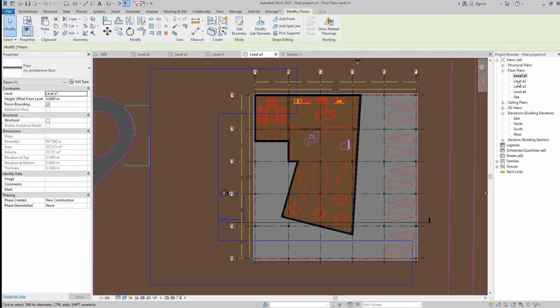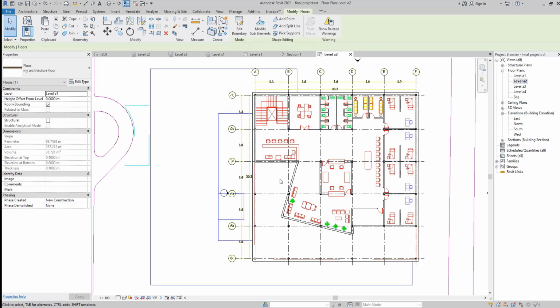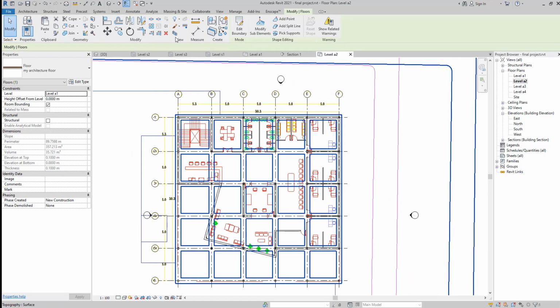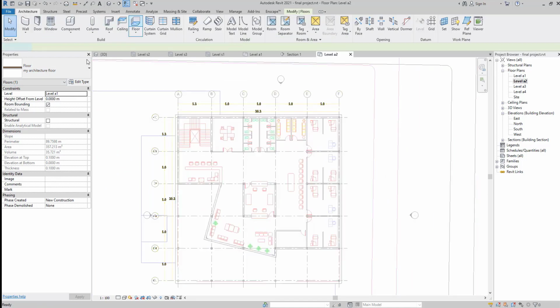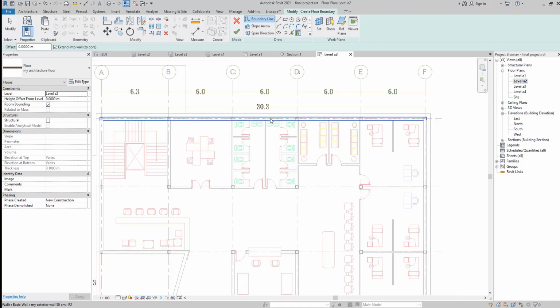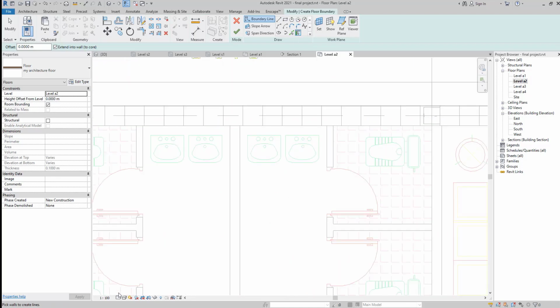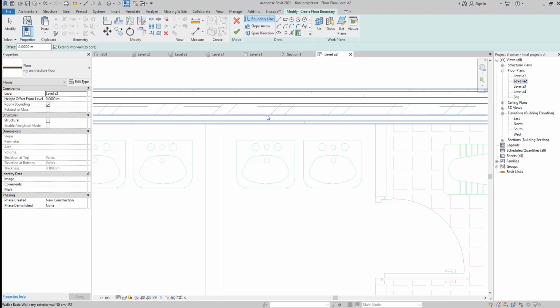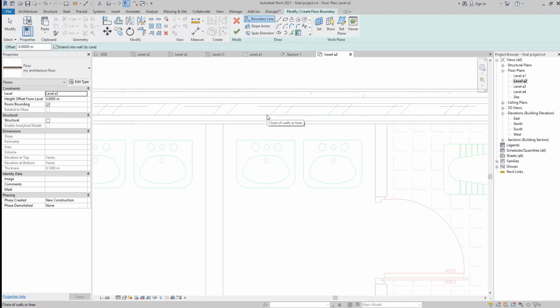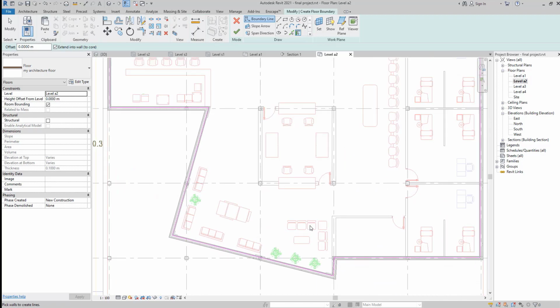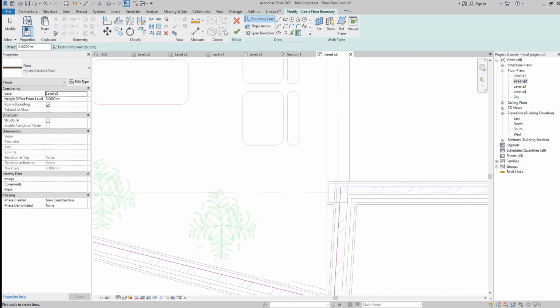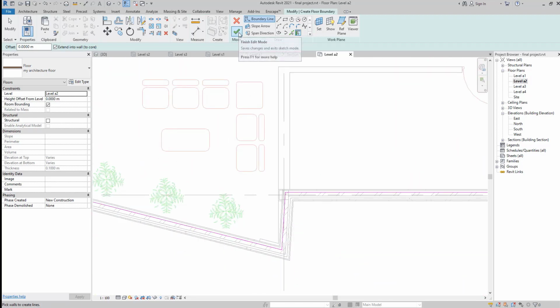And the next step is going to A2 to draft our floor as well here. So we will choose our architecture floor and start drafting it again. Architecture floor, pick wall, and then we are going to turn on our fine to be sure. Then we are just going to click tab and OK. So we will see all of our walls now picked, and we are just going to click OK.